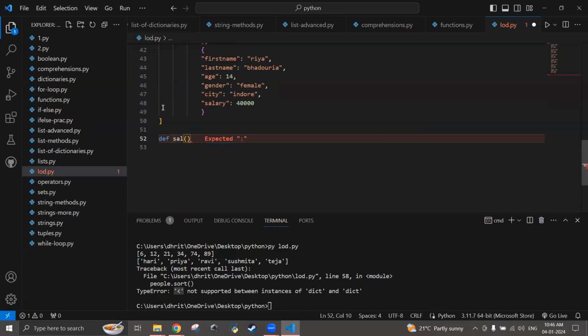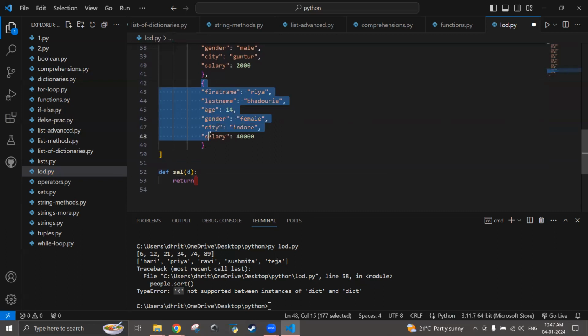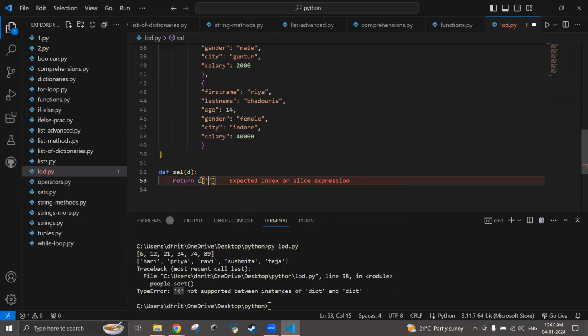And here I return D of salary. D means each dictionary.